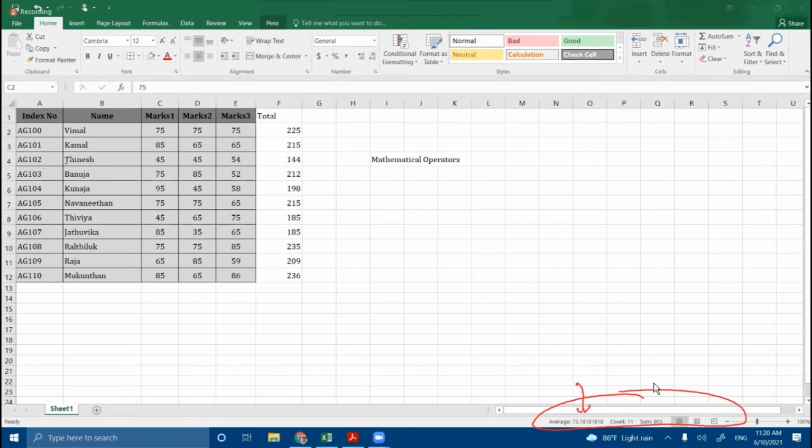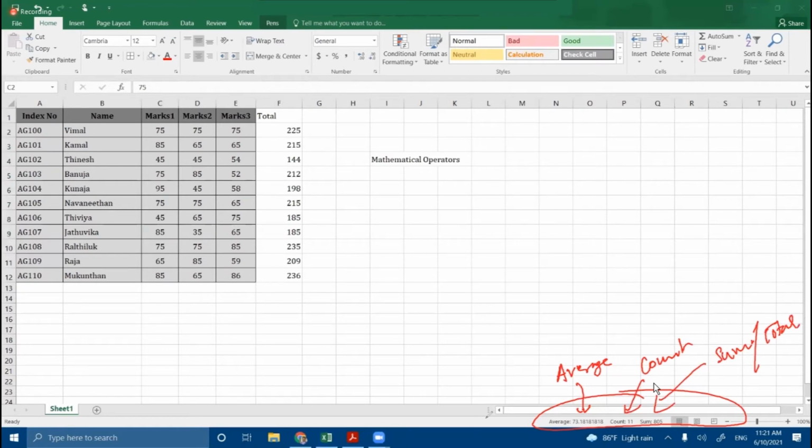Now I select this marks 1, and now this is the average, this is the count, and this is the summation or total.